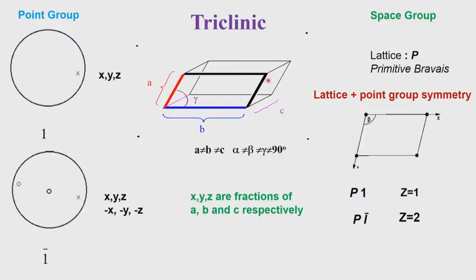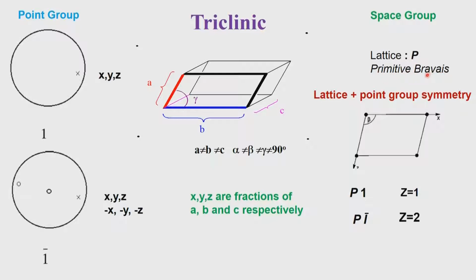Now, each of these 8 points contributes 1/8 because the other unit cells surrounding it in 3 dimensions also have this point as a common point, and therefore each and every point corresponds to 1/8. If we sum them up, 8 equivalent points with 1/8 occupancy each, the total number comes out to be 1. Whenever the total number of lattice points is 1, we call such a lattice a primitive lattice, and this is the primitive Bravais lattice.